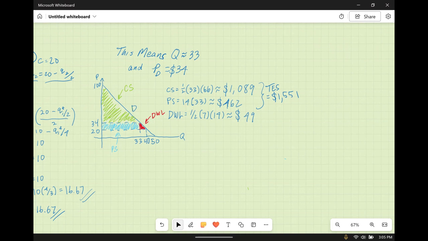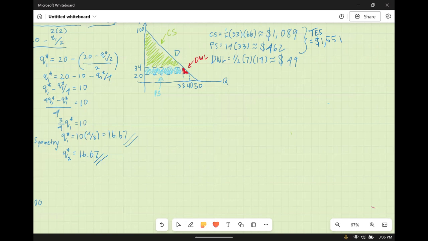You'll notice that consumers pay a little bit more under the duopoly than they would under the competitive market, where they pay $20. Here they're paying, I'm sorry, $34. They're also not getting as many units of the product. They were getting 40 units before under the competitive market. Now they're only getting 33. And so the duopoly is not as bad for consumers as the monopoly. It's not as good for producers, of course. And then, as the market as a whole, it's a little bit worse than the competitive outcome and considerably better than the monopolist outcome.